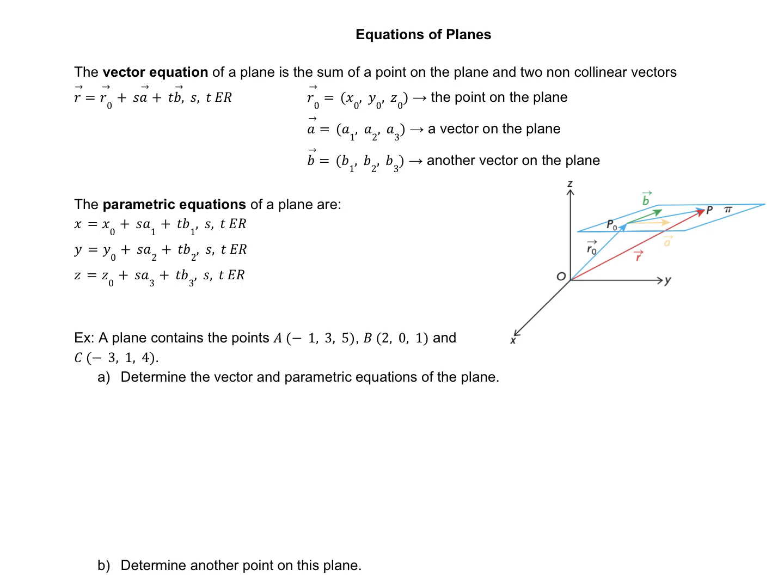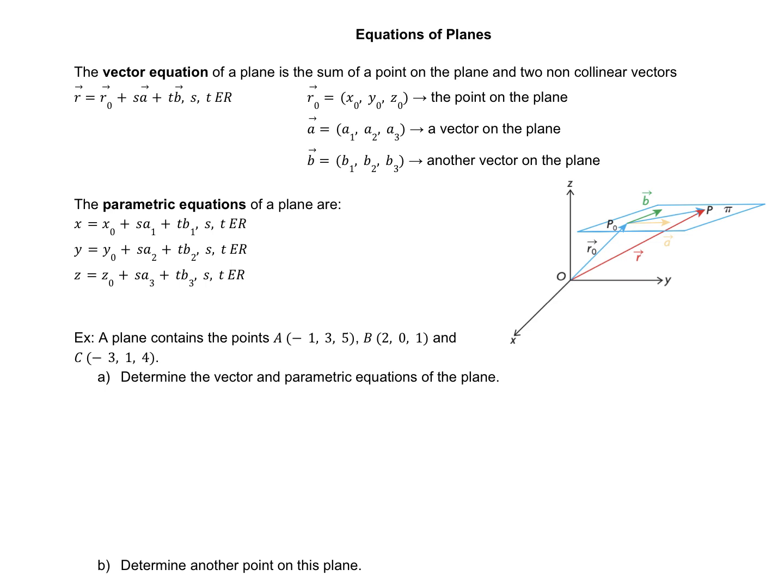In this video, we'll be looking at the different equations of planes. So we have a vector and parametric equations for a plane. We also have a Cartesian equation, but that's for later on. Now, for the equation of a line in R3, we know that the vector equation is made up of R0, which represents the vector from the origin to a point on the line, and a direction vector. And that's enough for a line.